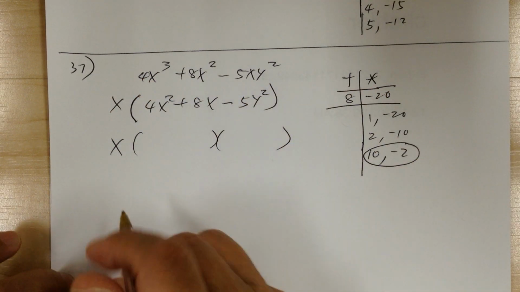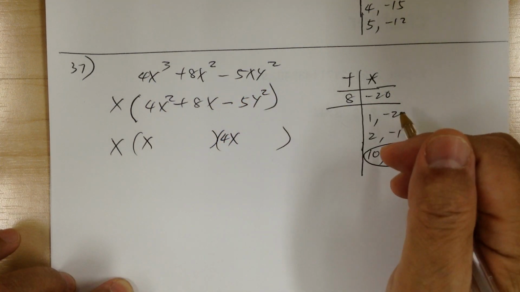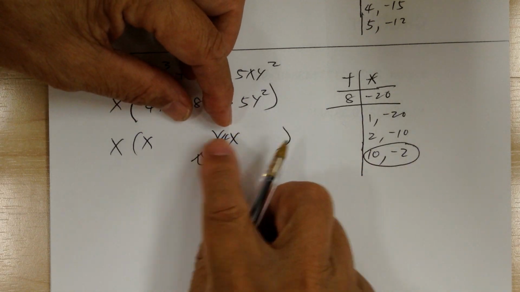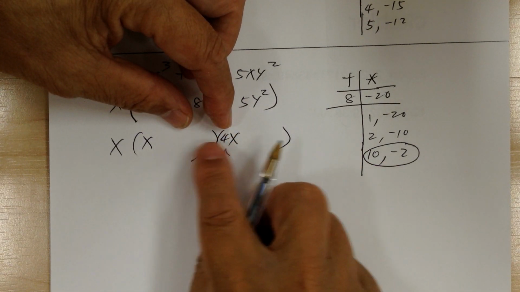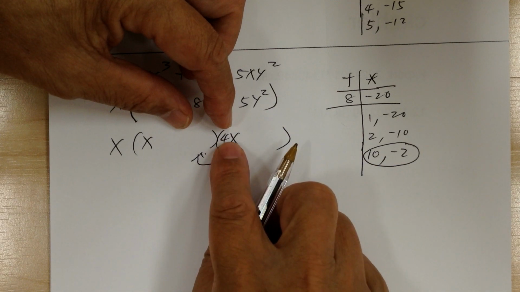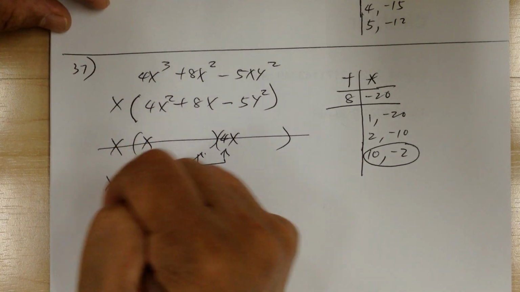Okay, so again, you start with x and 4x. Start with the lowest and the highest. So you have to do the inside first. 4 times something gives you 10? No, cannot. 4 times something gives you negative 2? Cannot. So the 4 is not going to work, because 4 times something is not going to give you either one of those. So this cannot. So you just try the next one.